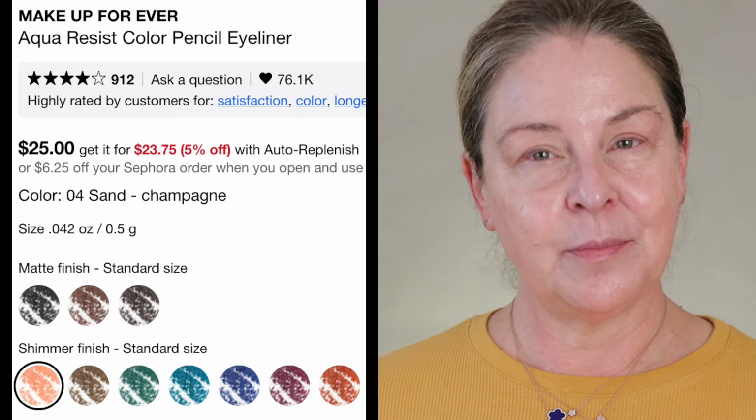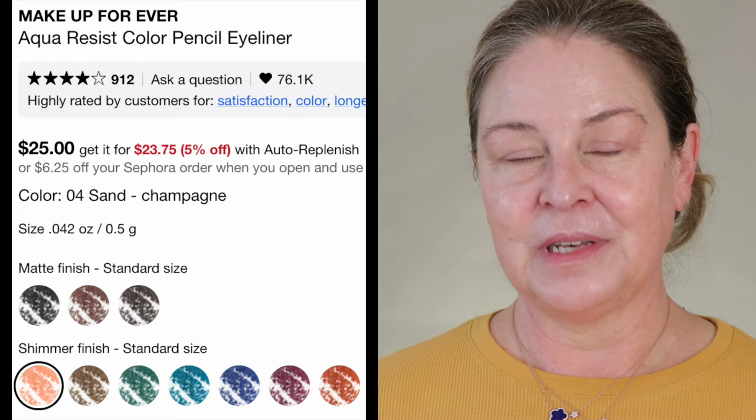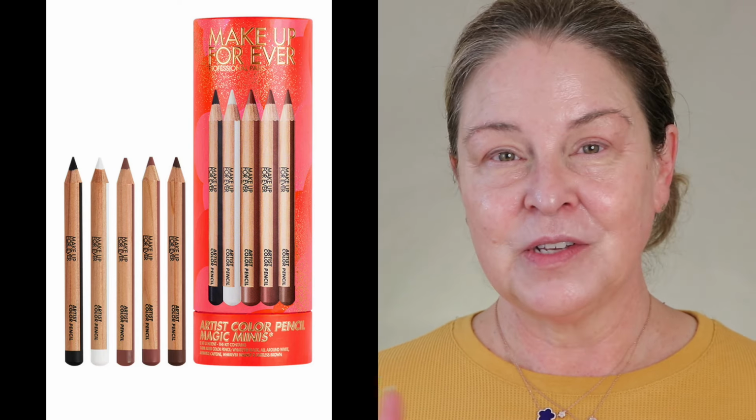So now we're going to talk about what happens on day 3. So Makeup Forever, what else they have before I show you what I got. Their liners are great. They're pencils. You can use these pencils on your lips and on your eyes. They have a lot of colors. I like this texture in particular for the lips, but I'm not a huge lip lining person, so you don't see me use it very often. But I do feel that they have several colors in that nudish range that so many people are fond of, so that's something that you might want to think about.